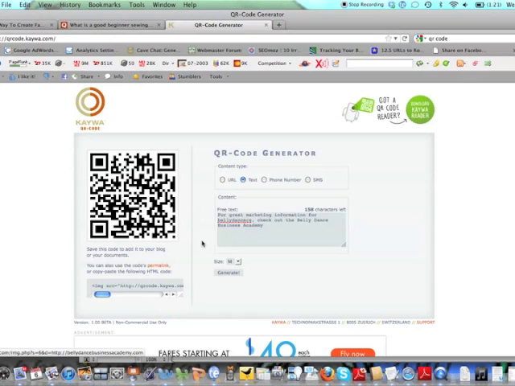Now you can make as many as you want. They're always free. They're great tools, and it's just really fun. Once you start using them, you're going to get a little bit addicted to them, I think.